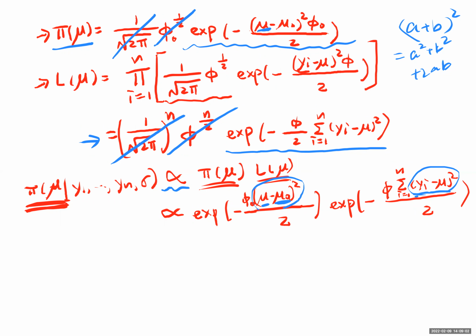Similarly, when I expand this part, I get what? Yi squared plus mu squared minus 2yi mu. So everything about mu, I still need it, but that yi squared, even though it looks complicated, we don't need to worry about it. So I will stop for now. I'll erase that part not to confuse you, but the goal here is, as you can see, we're trying to make sure that we are able to further simplify this product into something that eventually we're gonna recognize that mu is a normal distribution. I'm going to pause here and give you some more time to practice.